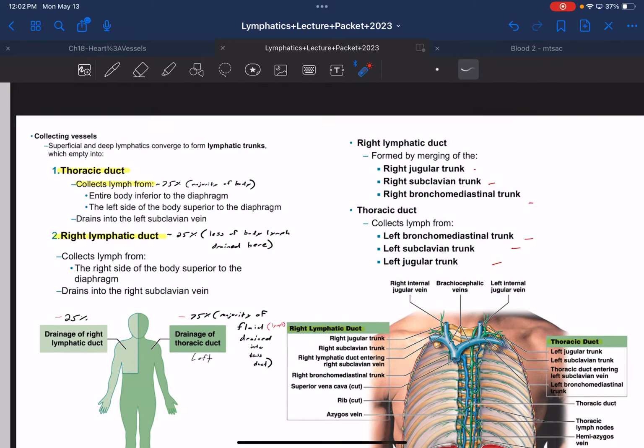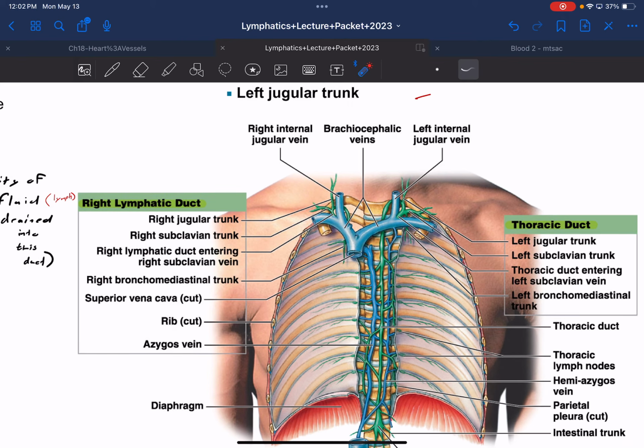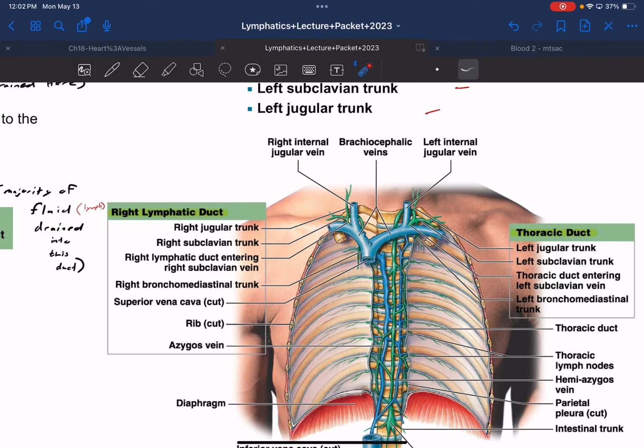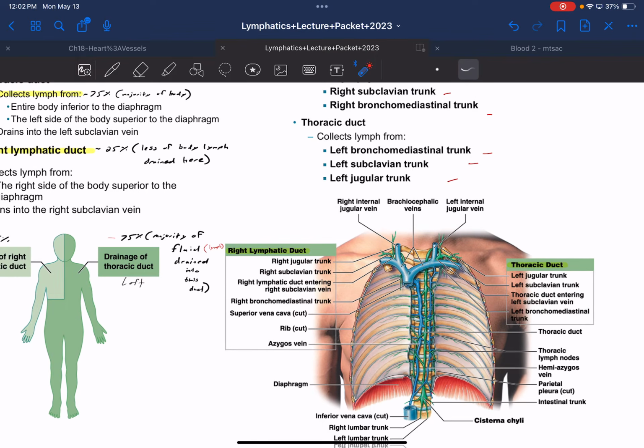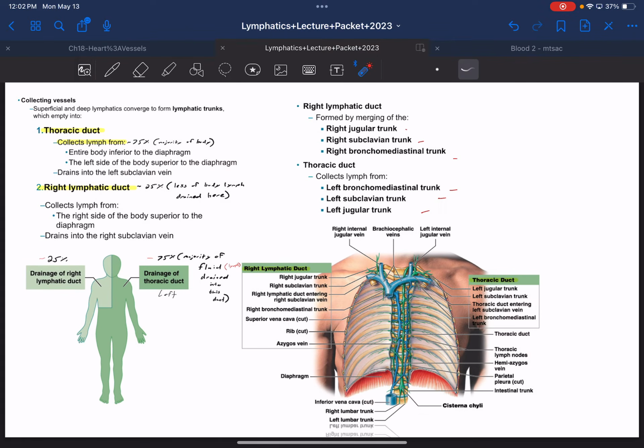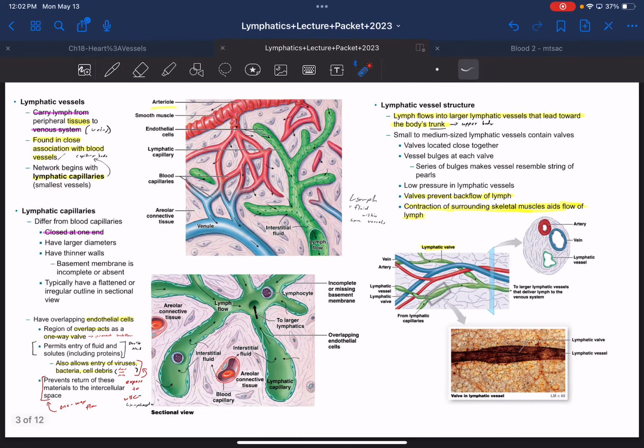And so remember, maybe make a note to yourself, you only need to know the major ducts. You don't need to know all of this. The lab will add some of those on the final lab exam. All right, and so with that, we go back to where we were.